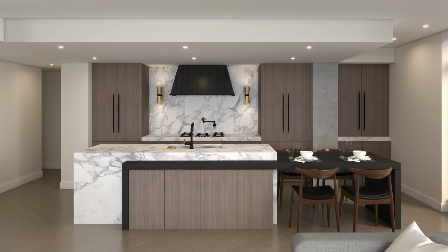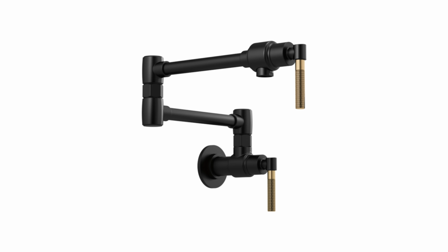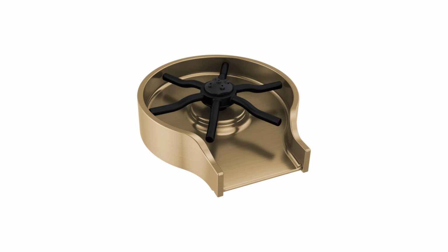but has the effect of marble, because quartz always has like a nice vein, and I would have gone with it again for this project, but I figured for a more upscale project, going with that marble look will make a strong statement, but real marble is very expensive and also relatively easy to damage, so I didn't really want that. But beyond that, I've also added elements that I'm missing in this kitchen, including a pot filler, a cup washer, and also elements of LED lights that tuck into the bar closet that is going to be on the far right side. I've also gone with a different gas stove, and it's from a company called Pitt.